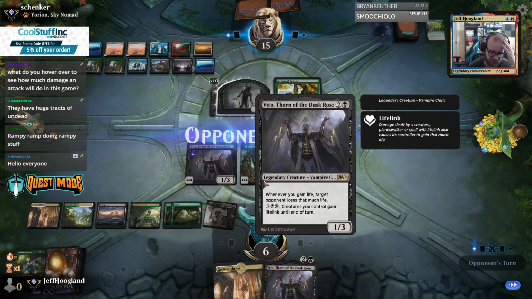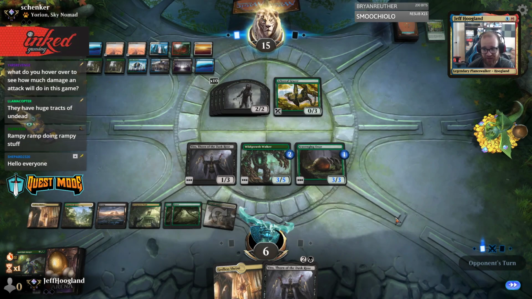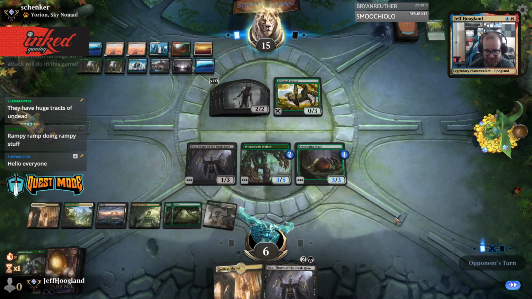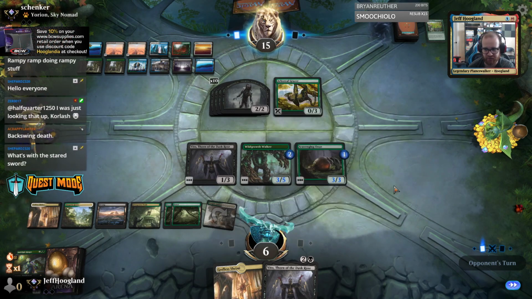Thanks to Vito's activation, we're at least not dead on board. And actually, if they attack with everything, we kill them on the backswing. So if we can fade interaction from them, we're actually in an okay spot here because they can't attack. Yeah, they die on the backswing to Vito's activation again.